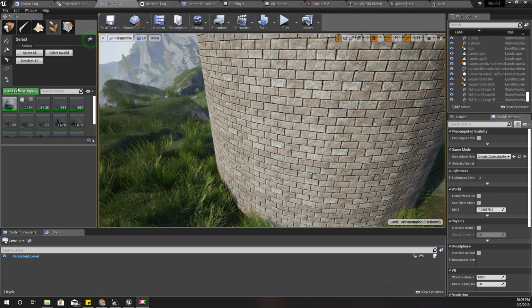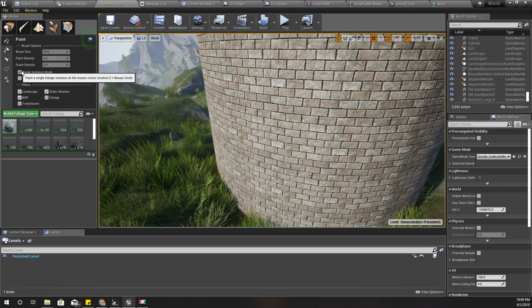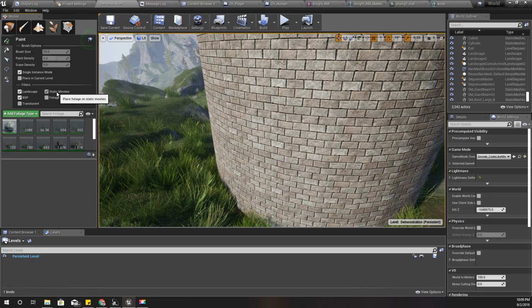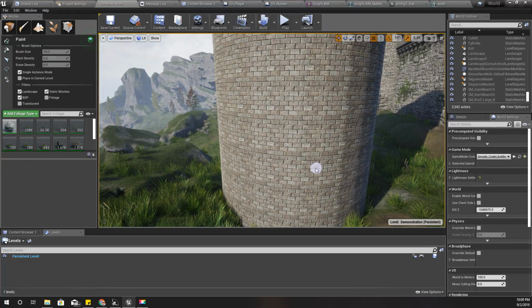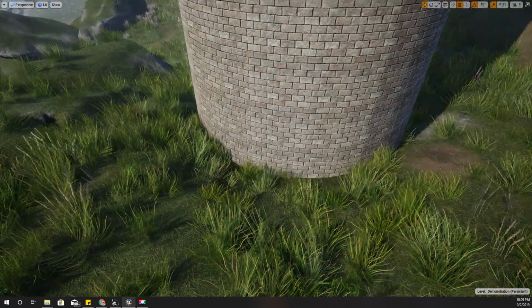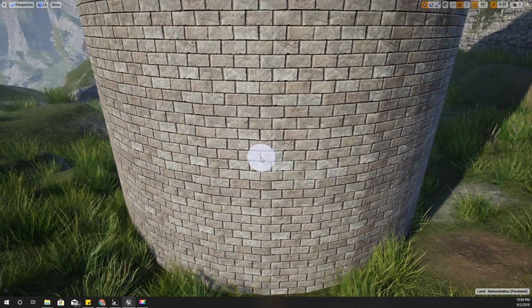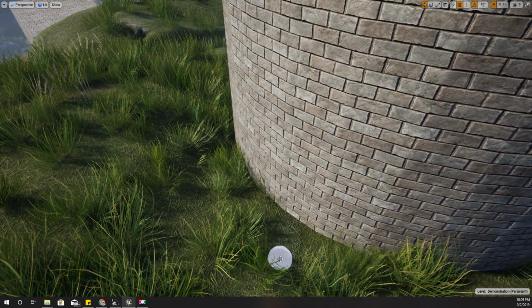Okay, now I'll go to place paint mode and enable this single instance mode, and I'll also enable static meshes as well. And then I'm going to place it like this. Oh wait, why can't I place it?